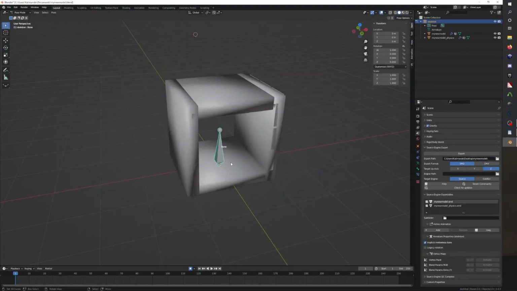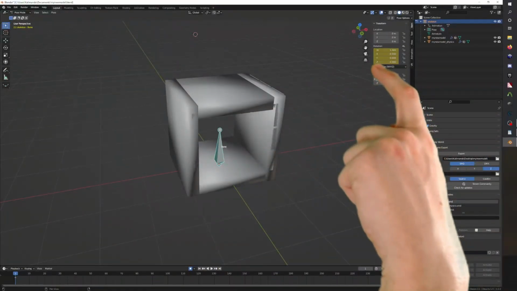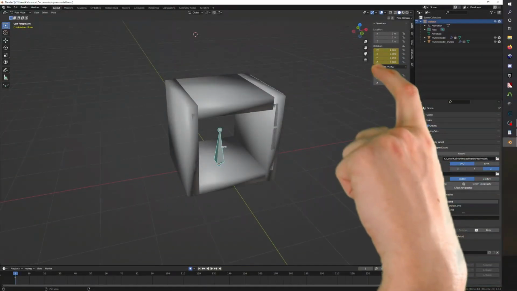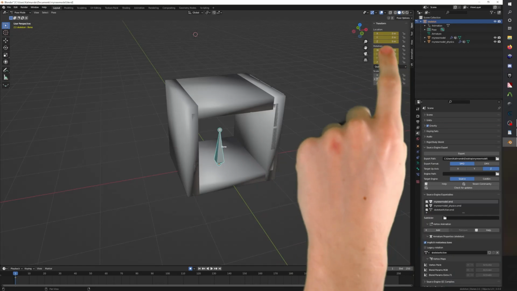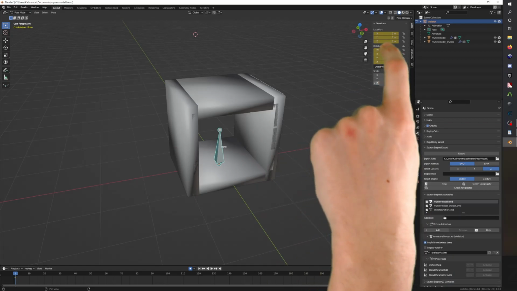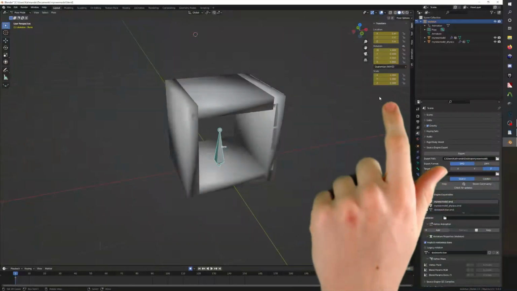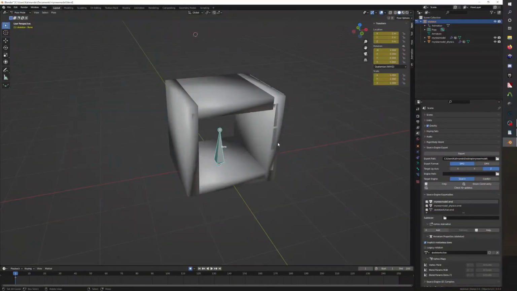So what I do just to simplify things is we'll do an Alt-R, which will zero out any rotation, but because I did that, it's given us a keyframe, and you can tell it has because this is all turned yellow. We'll do an Alt-G, so that has reset the translation. So now we have a keyframe for the translation. Alt-S, that just resets the scale, which has given us a keyframe for the scale. And that's all we need.